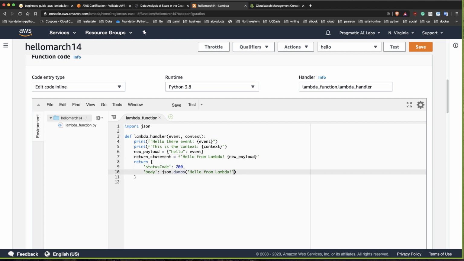Then we could just put in the return statement here. So I'm just going to take what gets passed in and also return it back out.